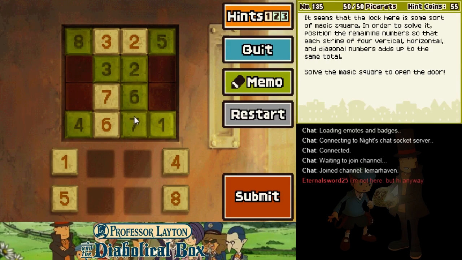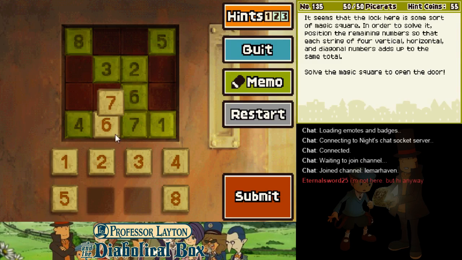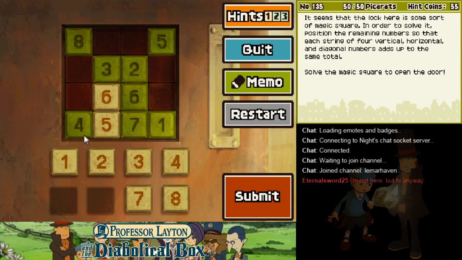Does that also make 19? 13. 14, 15, 16, 17. No. 10, 17. 17. 15, so this has to be 2. 7, 8, 9, 10, 15. So I need 2 there, so that can't work.